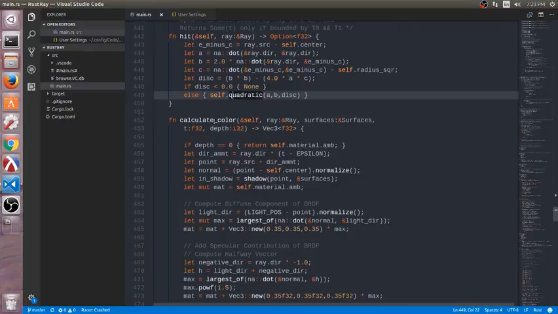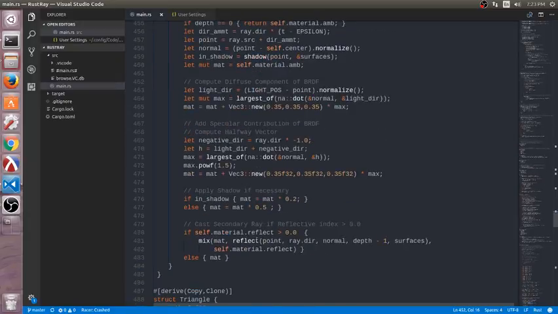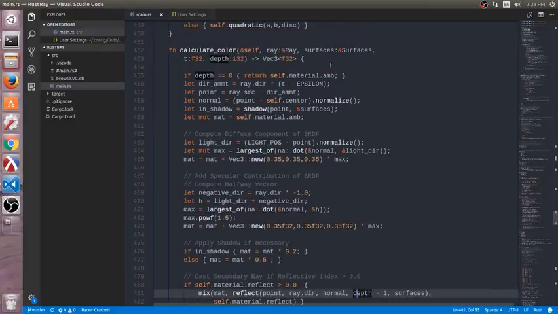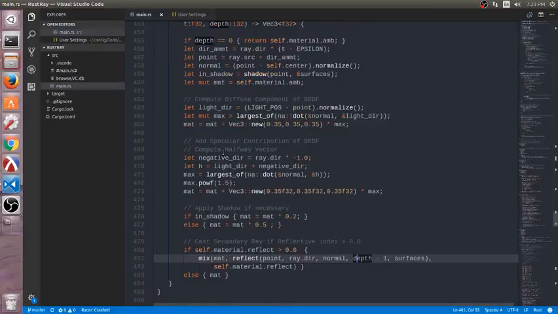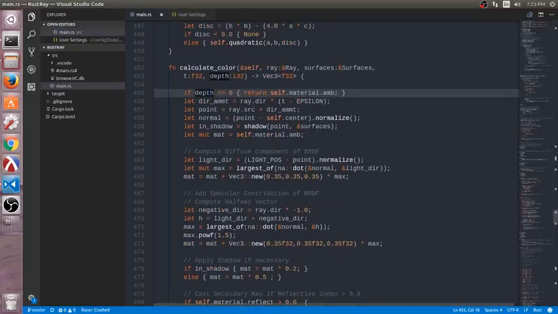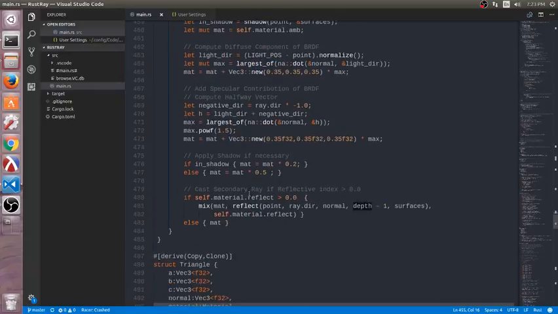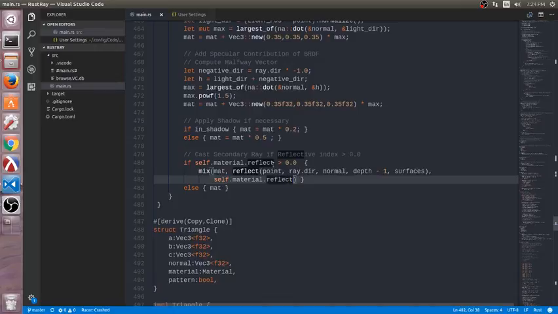And then I have a calculate color function. This is basically a recursive function because I believe that it will call reflect if it is a reflective surface, which may call yet another calculate color function. So it's recursive up to a certain depth, which I define as a parameter that is passed in. I could have created a global variable or some type of constant for this depth, which is something that I would consider doing for a future improvement to the algorithm. I kind of don't like to use global variables, but there are cases where they make a lot of sense to use.